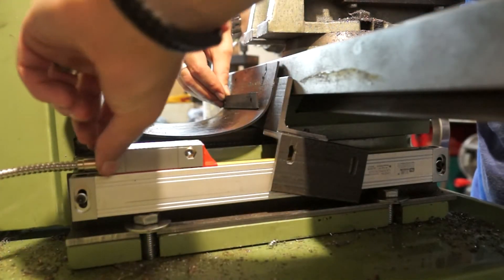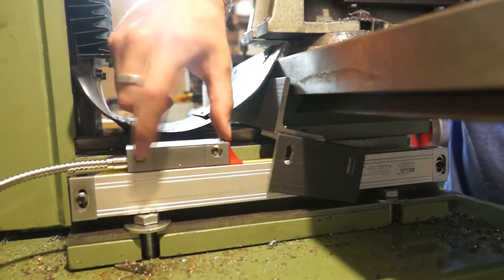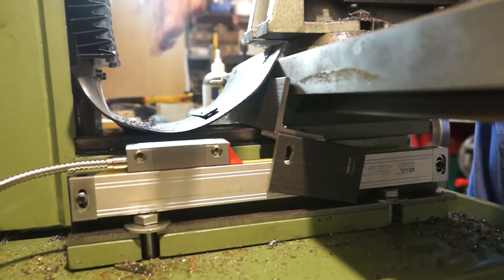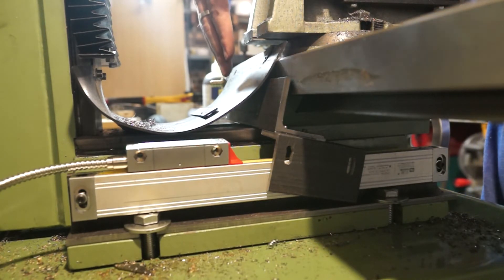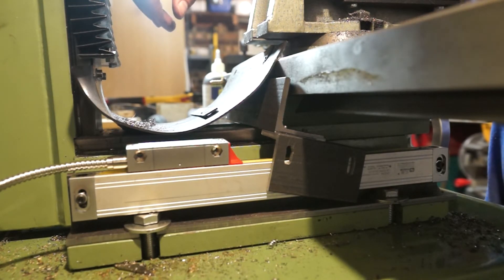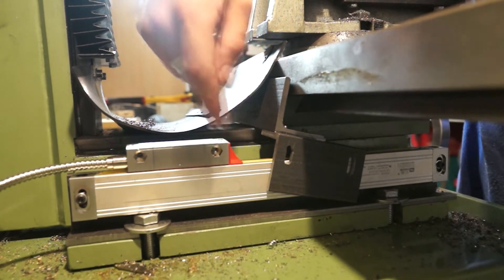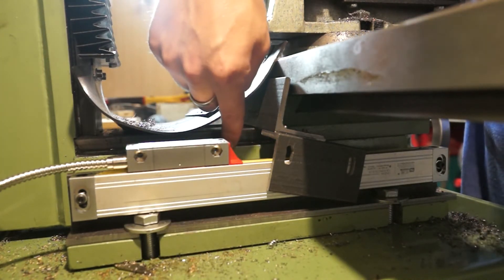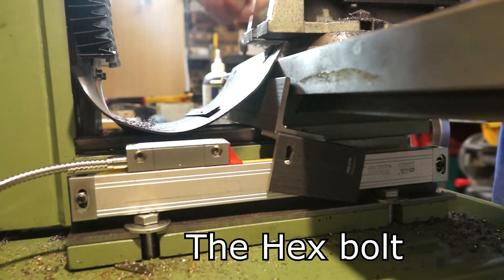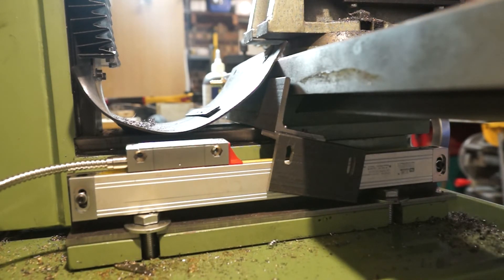The bracket overhangs here, and those slots you saw line up with the holes on here, giving it vertical adjustment as well, so all of that ends up nice and square. The bracket on the back doesn't take up much space, so the table still has full depth to be able to travel backwards and forwards. The only real issue is those two bolts on the underside - because this and the metal bracket it's mounted to are too close into the table, I've not got enough horizontal room to actually be able to turn them at all, let alone nip it and do another individual bit on the hex key. Unfortunately, it's just the way it is.